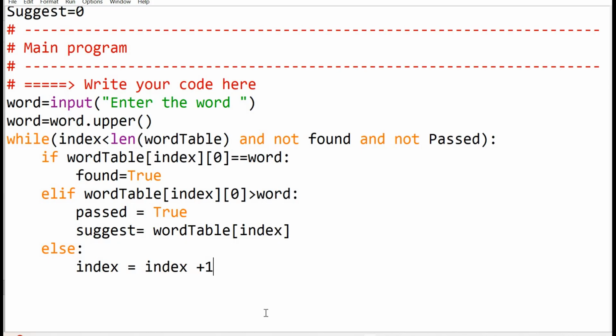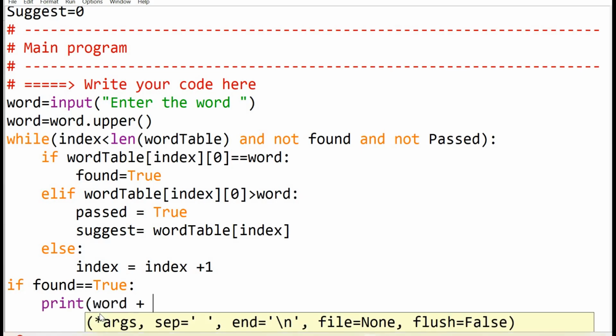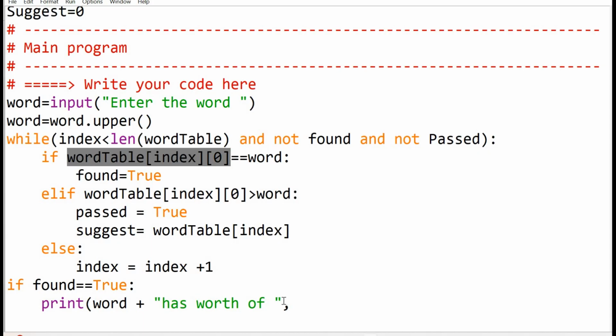Once the loop finishes, I have to show the answer, whether it is found, whether it's passed, or whether you reached the last point, the last index. Now I'm writing if found equal to true, print word has worth of, then word table, Control C, Control V, and 1.